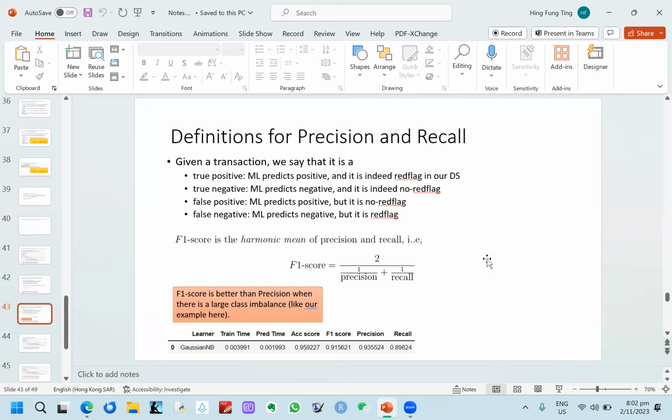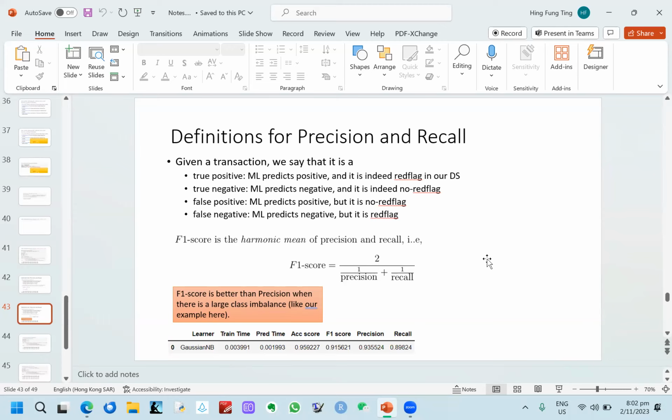Of course, someone would indeed want to have one single measure, and this F1 score is kind of an acceptable measure that takes the so-called harmonic mean of the precision and recall and divides it by 2. So this is the F1 score.